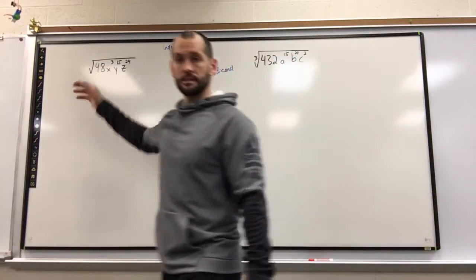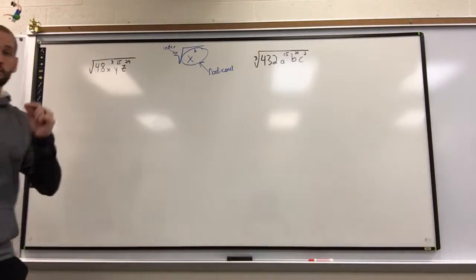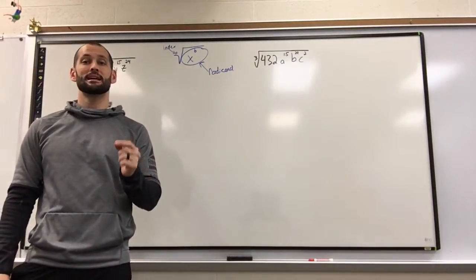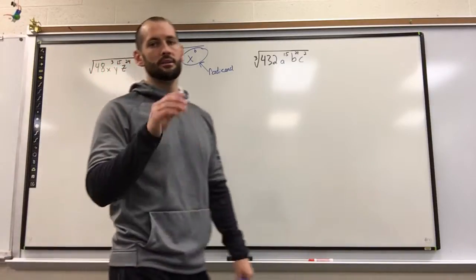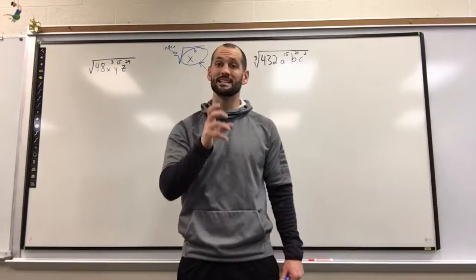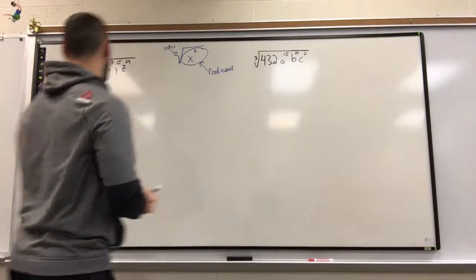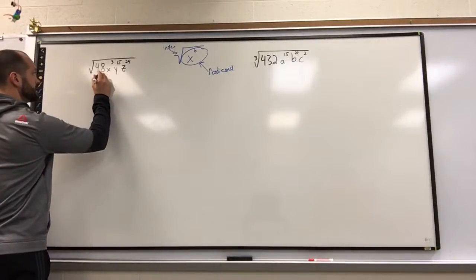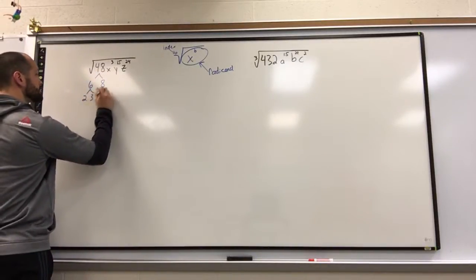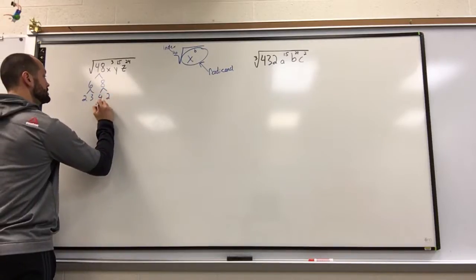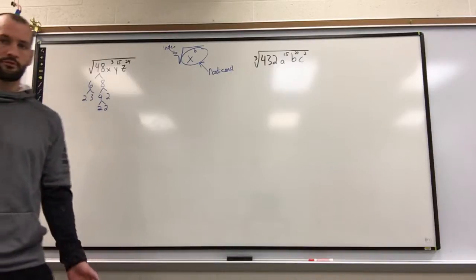So here, take a look. You might notice that there's nothing sitting on the ledge. If there's no index, it means that it is 2. The book will never show that, I'll never show that. But if you're looking at a radical and there's nothing on the index, that means it's 2. Now you've been doing things like this for a while. You break down the 48: 6 and 8, 2 and 3, 4 and 2, 2 and 2, making the factor tree. There's nothing new about that.